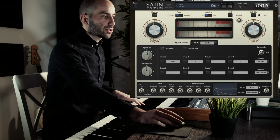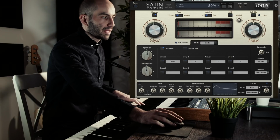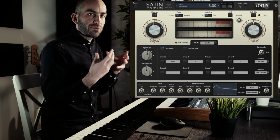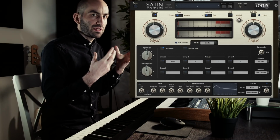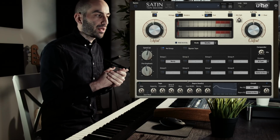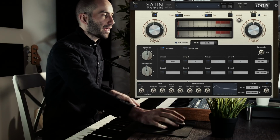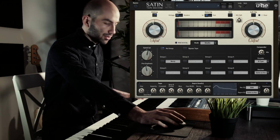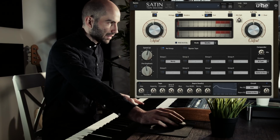We can play around with the service knob here, which you can open up. And again, this just gives you a lot of fine detail about the imperfections of tape, all the stuff that you normally don't want in a pure recording. You can bring that up as an effect. The first thing we can look at is hiss, which will add a bit of that hissy noise that you normally have in old cassettes and tapes.